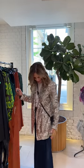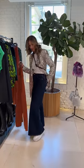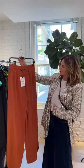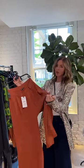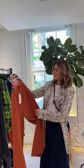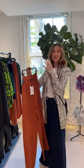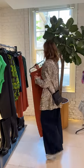The fabric of the trouser won't break. It will go straight over, like these go over the jeans. These are old Zara jeans, by the way, and Sports Max, in case you're asking, and a top I had from Zara. So I love that. Floppy trouser, really nice fabric, will not crease at all, but I just hate the color. It's not a good color, but it's a wonderful color for caramels and really warm skin, hair, and eye combinations. Beautiful color, but not me.